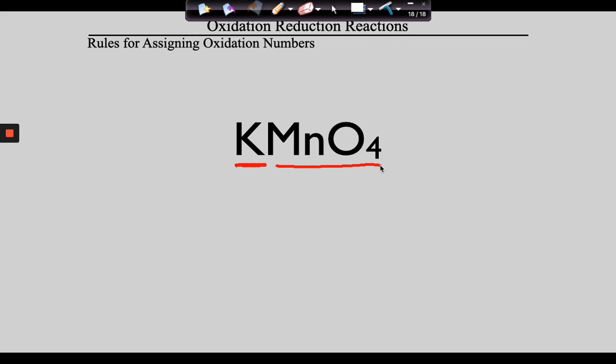So guys, what's the charge of potassium, element number 19? Plus 1. So we're going to go plus 1. So if potassium is plus 1, what is the charge of permanganate, MnO4? Minus 1. I would encourage you to write it down up here. The reason is this. Guys, the entire MnO4 has a charge of minus 1. We've got to find the charges of the atoms that make it up.